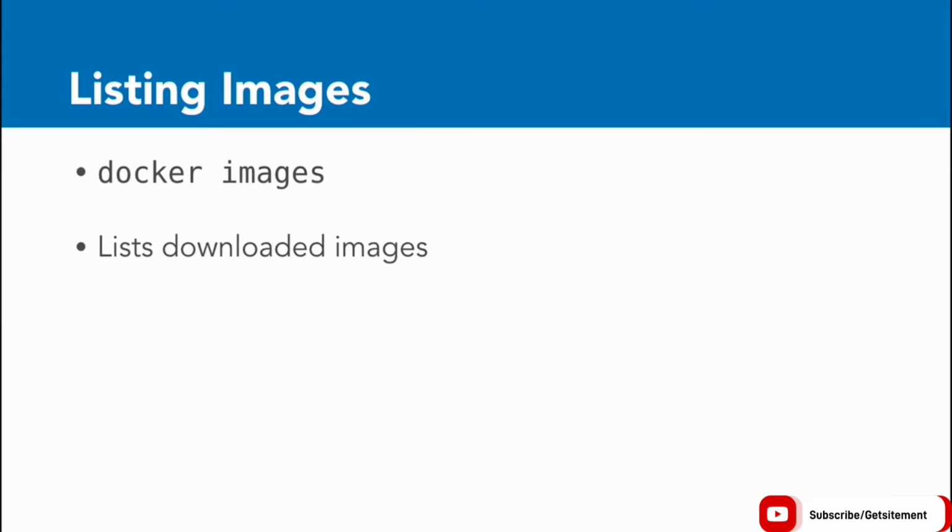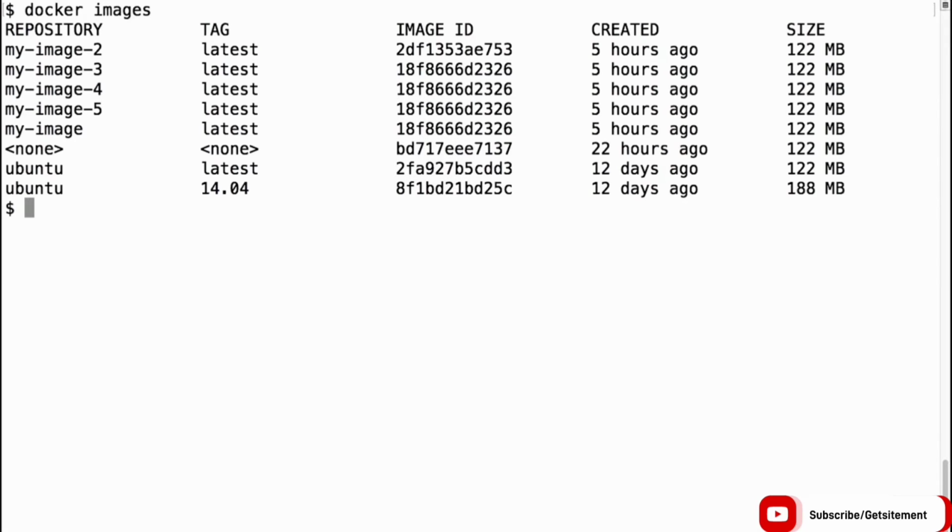Now let's spend a little bit of time talking about how to manage and keep track of the images we are working with. You can list the images that you have already downloaded with the docker images command. It only lists the images you have already downloaded. It's not the tool for finding images to download. We will cover that later. So docker images, alright, I can see there are several images on my machine.